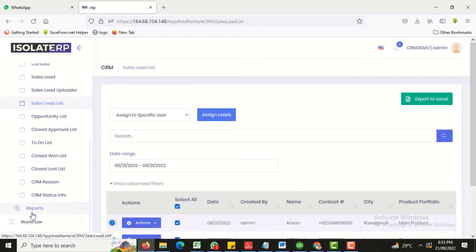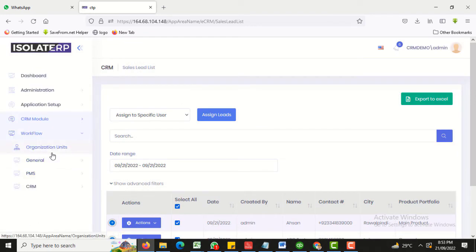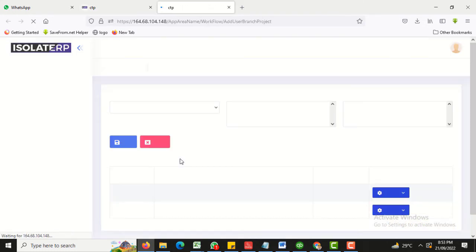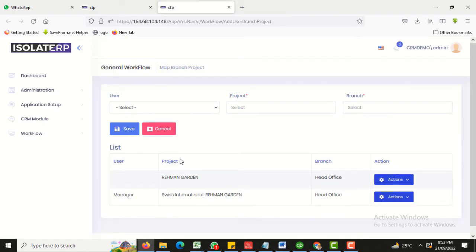I already told you in my last lecture about mapping branch with project. This is the form where you can map the users with the project and the branch.